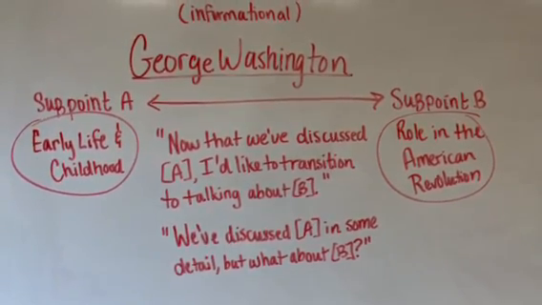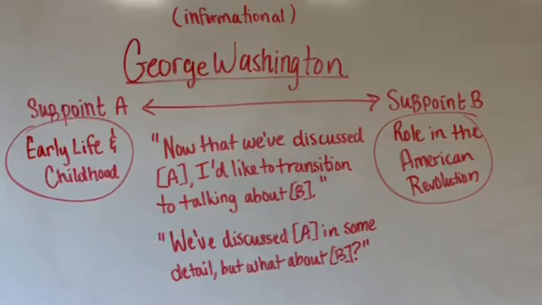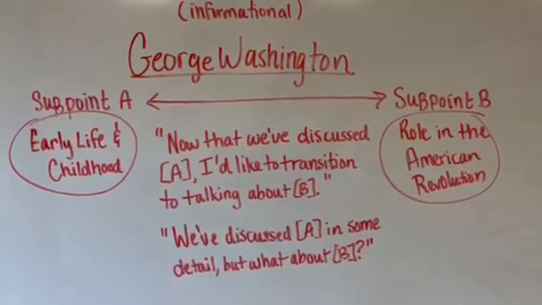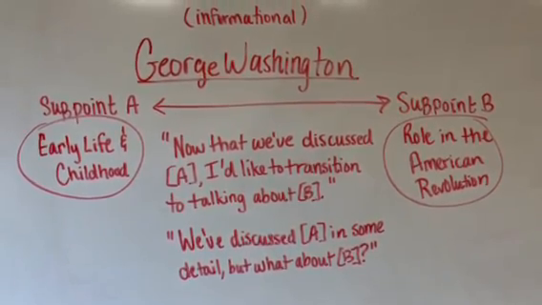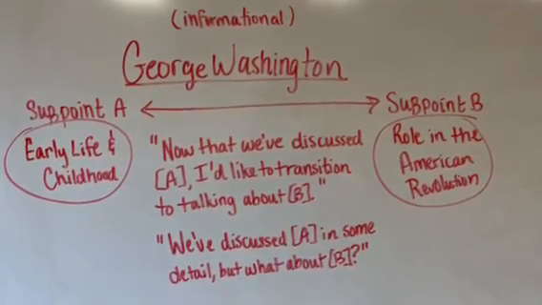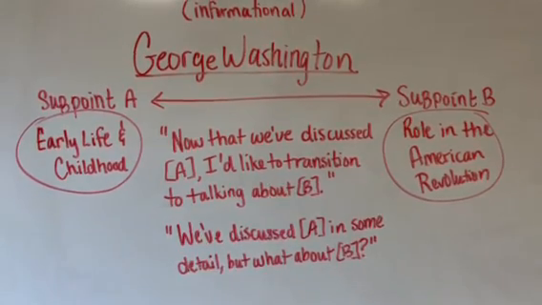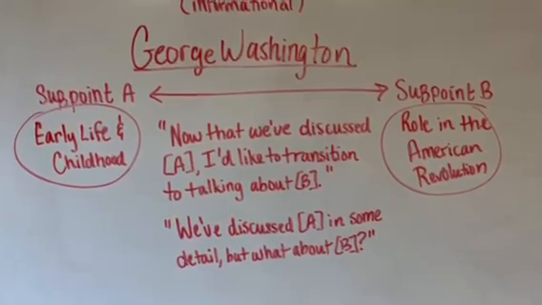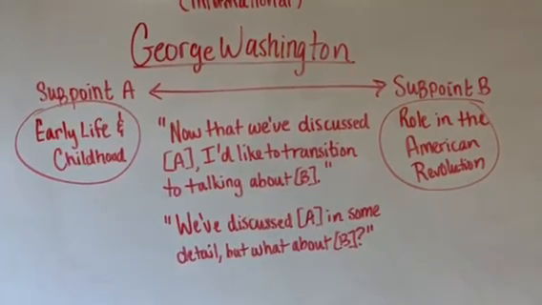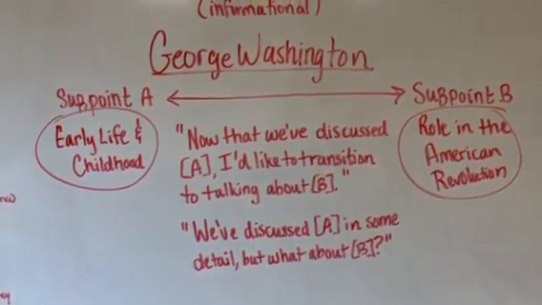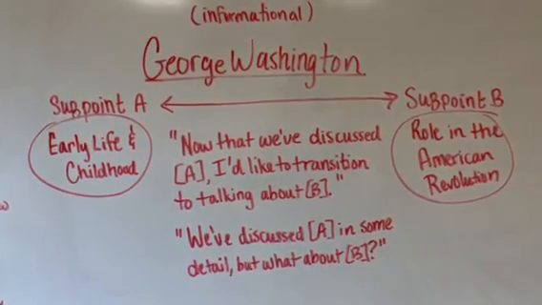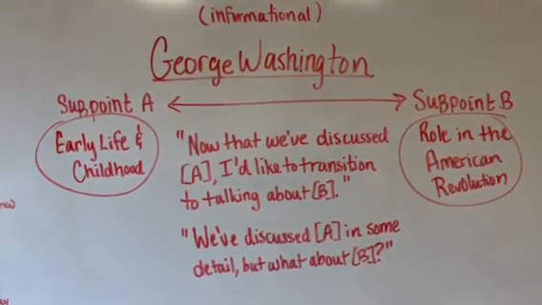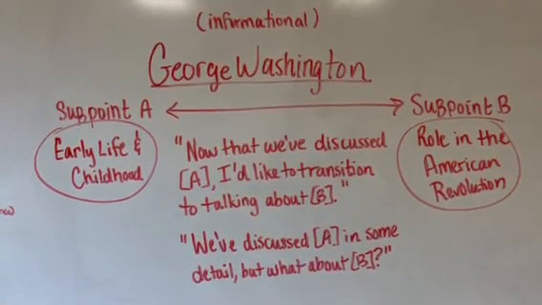And having very clear transitions is important so your audience can keep up with you as you are speaking and don't become lost. So, were I to make a very direct transition between these two subpoints, I may say something like, now that we've discussed A, I'd like to transition to talking about B. This is not a hidden transition. As you become more fluent and more comfortable, you will be able to hide your transitions, make them more fluid. But in this case, I want very obvious transitions from you.